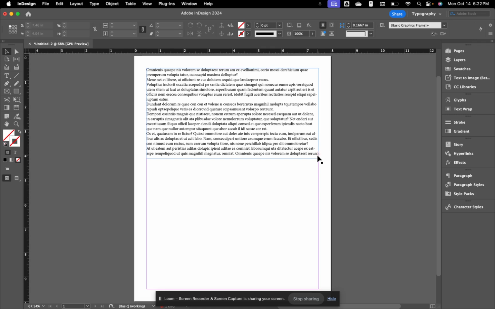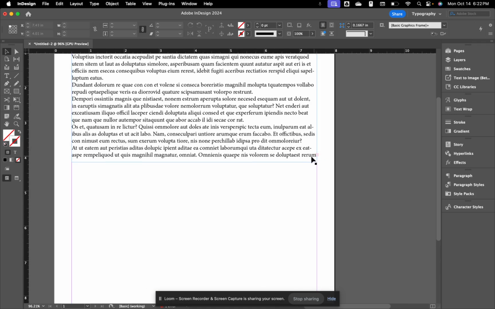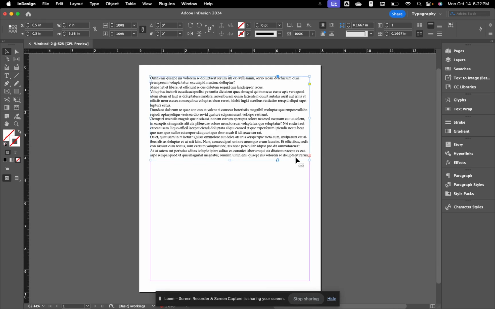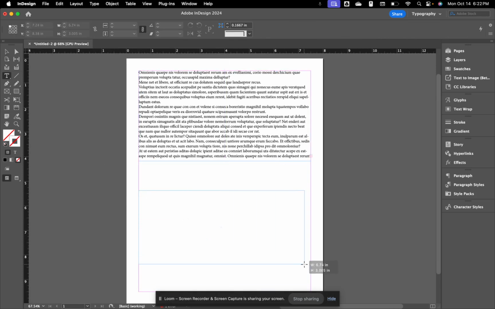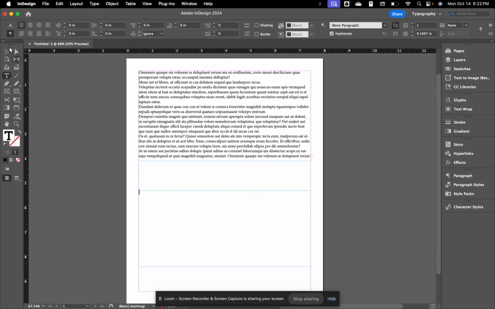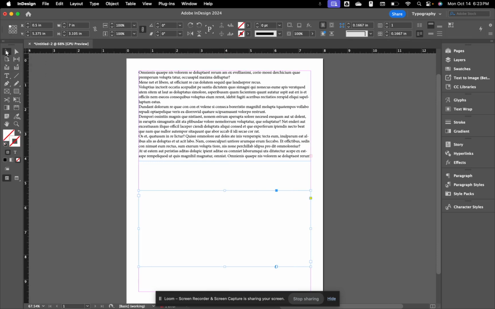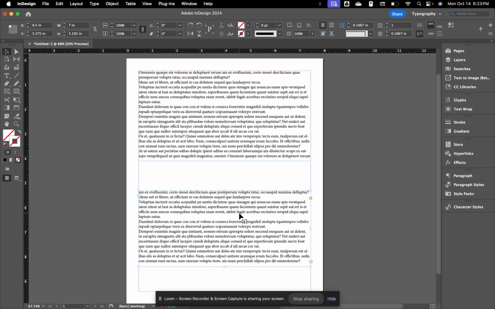Not an error, but it's giving me this little plus, which tells me, hey, this text box has more text than can fit in here. So if I make another text box, I can link these together. So I can select my first text box. If I hit that plus, you'll see that my cursor is now holding some of that leftover text. And then if I click on the new text box where it has the little link icon when I hover over it, you'll see that the additional text flows into here.